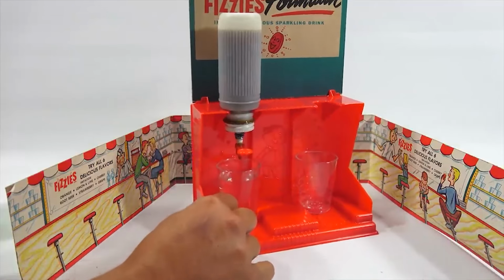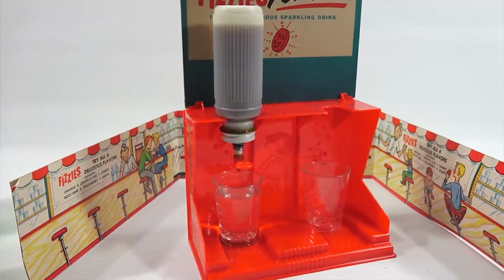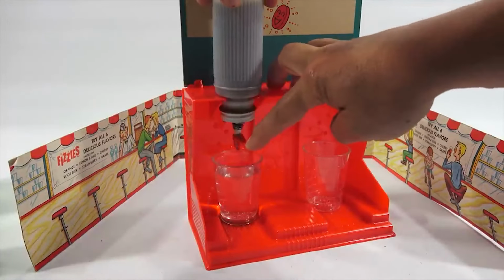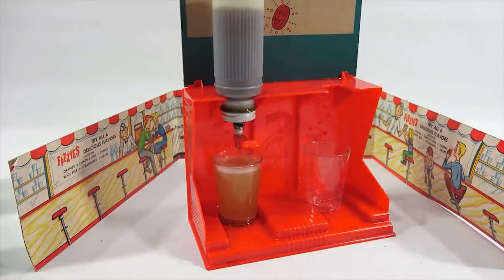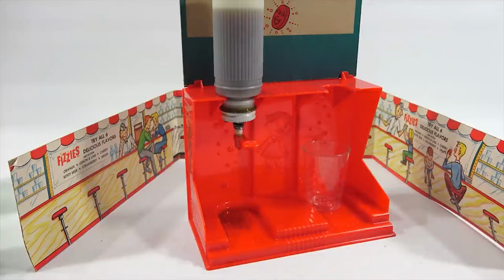And it does say you could add ice. Let's see. Now, this one is leaking under pressure, too. Interesting. All right. Let's just see what happens when we press it. Here we go. Oh, yeah. That one worked pretty good. Let me take a little sniff.